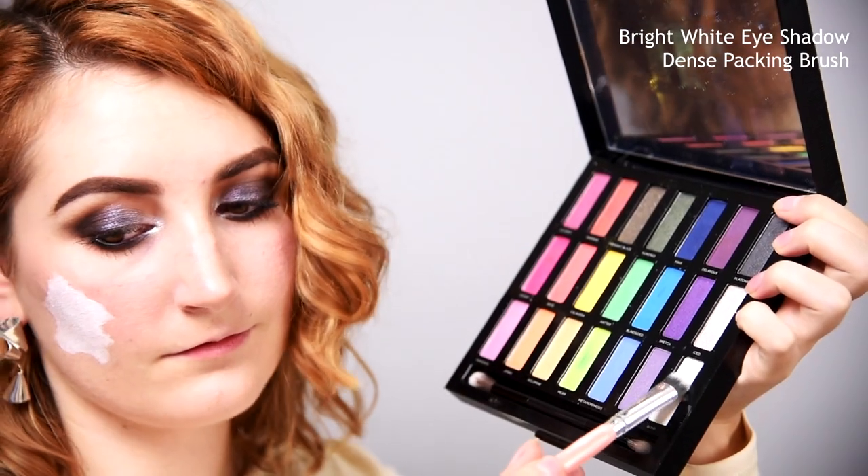You could just wear this look as is, but we are going full-blown Detroit. Using a white eyeshadow, start mapping out the outline of where you want your Android skin to show through. Clean the inner area with a makeup wipe and reinforce any lost parts of your outline. Next, take a white foundation or face paint and fill in your outlined area. Keep the edges feathered and jagged like the Android face is digitally tearing through the human skin. Layer up where you need to to make it more opaque. Then set it down with a white eyeshadow — this will make the color even more stark and even.